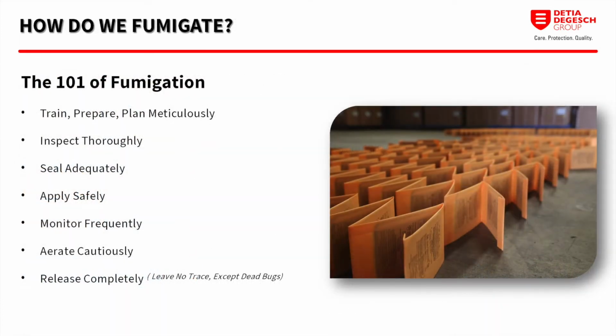One of the disclaimers I wanted to give you at the beginning is, a lot of my background is in phosphine. I tried my best not to make this a promotion and go deep into phosphine. So if I don't address any of your questions or concerns here or in the questions after, feel free to stop by the booth, shoot me an email.